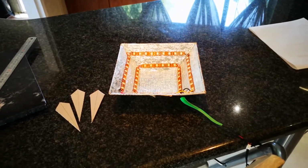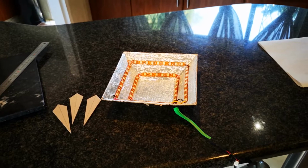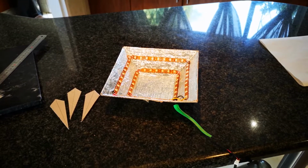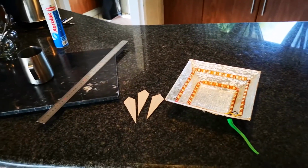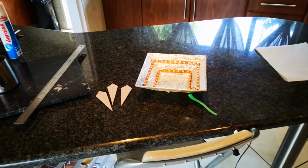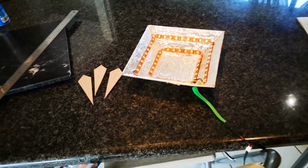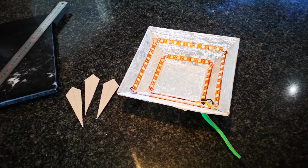I'm taking it. This literally cost me, if I had to say, 50 Rand, that would be a lot. That's not even maybe about $3, if that. Yeah, it's about $3 this light cost. And it's not a replacement for anything expensive. This is just the situation that we're facing at this time in the world. So money's tight. So I thought, let me just go ahead and make a video for everyone who is getting into streaming, might be starting, and doesn't have a lot of funds like me.